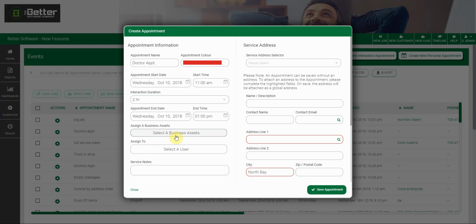We can assign our personal event to a specific team or truck if needed. You don't need to fill in all of this information, but that is an option for you. Okay, you could also assign your personal event to a specific user. We could add in any notes related to this, if necessary, but it can be helpful for reference. Okay, as discussed, I need to take off this day for my x-rays or whatever. Okay, and we can even assign an address to this event. Okay, from there we could even build in on-site name and contact information if needed. Okay, so we'll just go ahead and save this now.